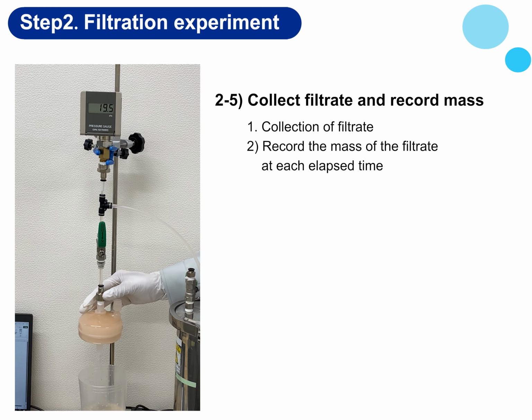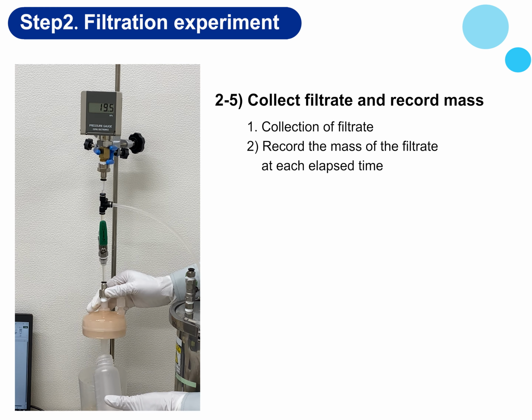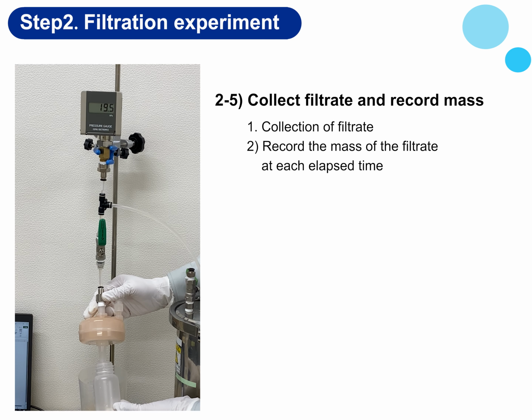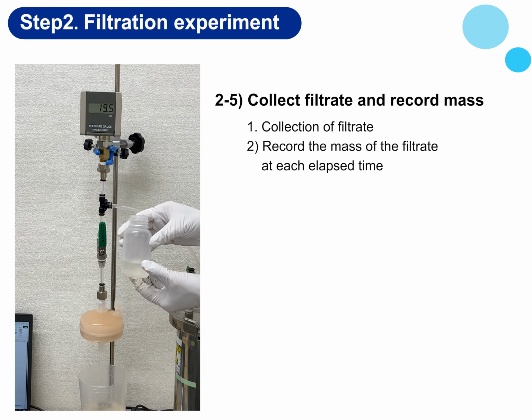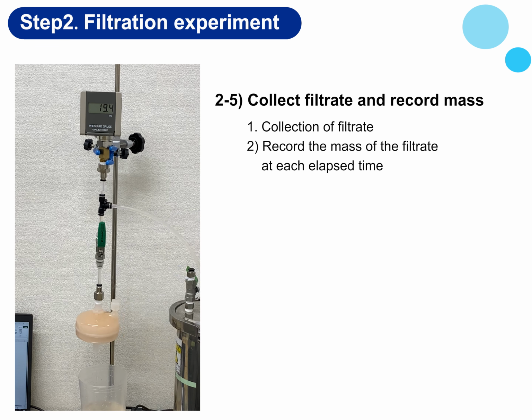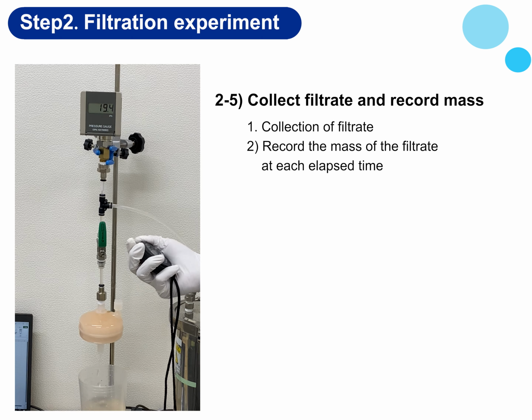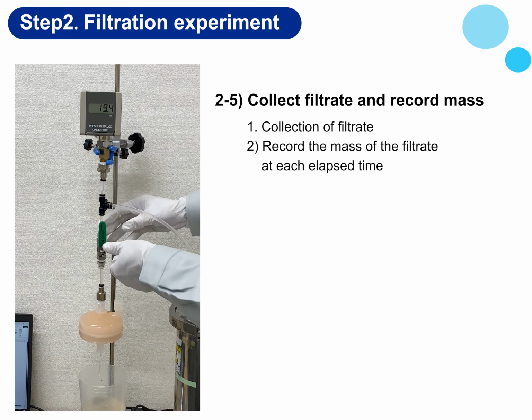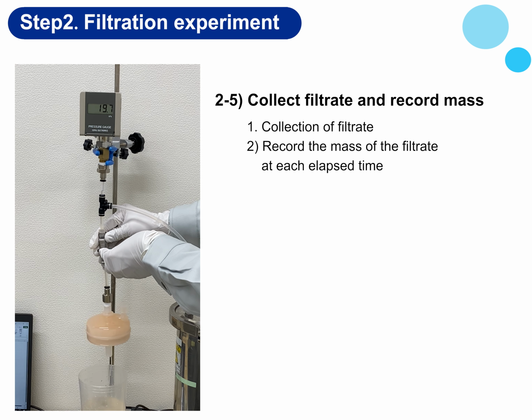From here, we proceed to record the mass of the filtrate and collect the filtrate at predetermined timing. After discarding a small amount of the initial filtrate flow for the purpose of flushing the entire line and removing solvent from the inside of the filter during pre-wetting, the filtrate is collected. When the endpoint of filtration set before the experiment is reached, close valve B to stop the flow and terminate filtration.